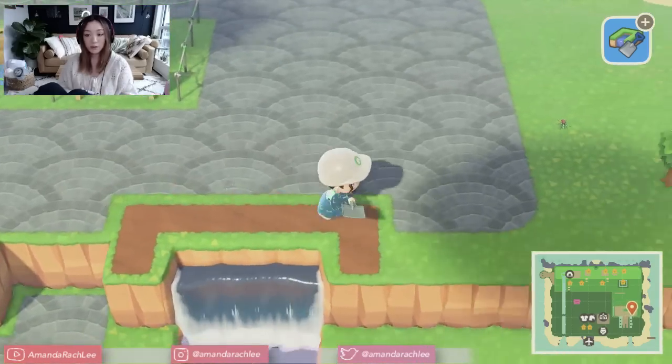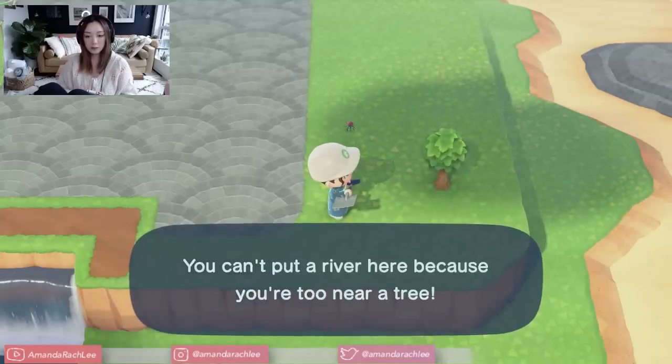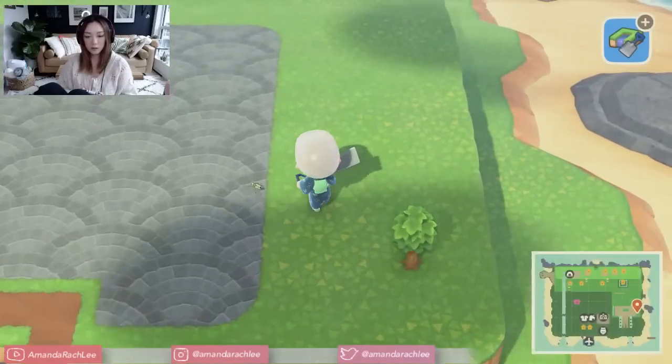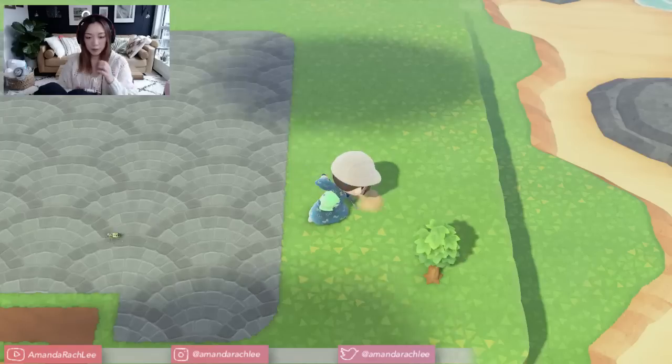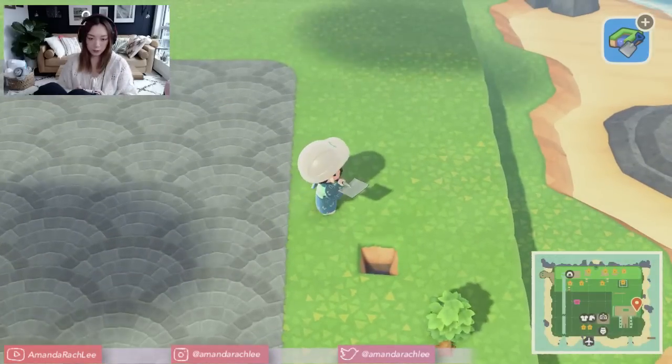I'm not gonna do a water fountain though, cause I wanna save the water fountain. Oh. I'm gonna do a little plaza area once I move all this stuff, and that's where the water fountain will be.